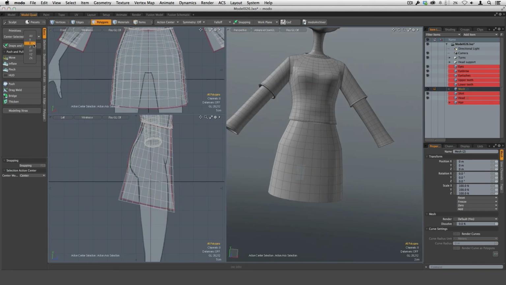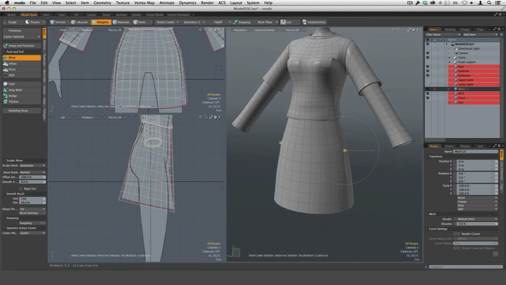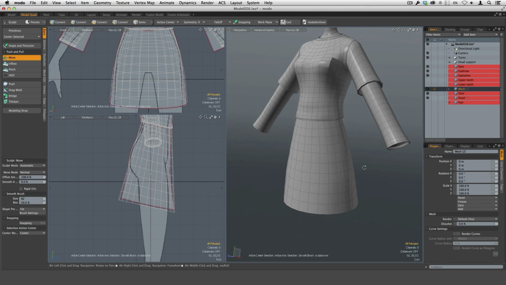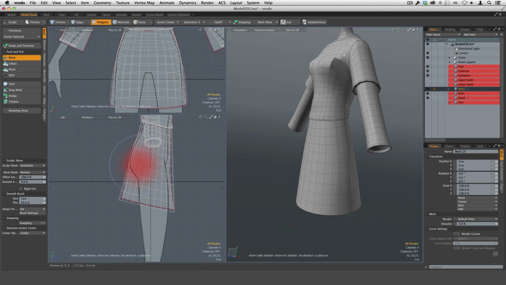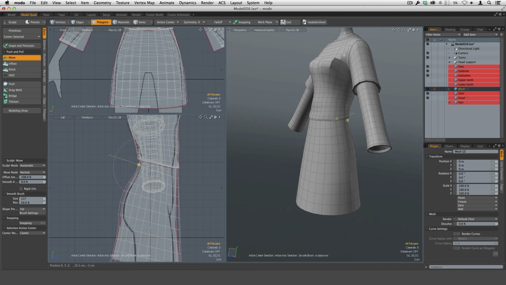Let's go to our center selected on the X, and then we'll check symmetry. So go to X. So let's just shape this a little bit more with our sculpting tools, just to get this general shape in place. I'm going to rough this in.